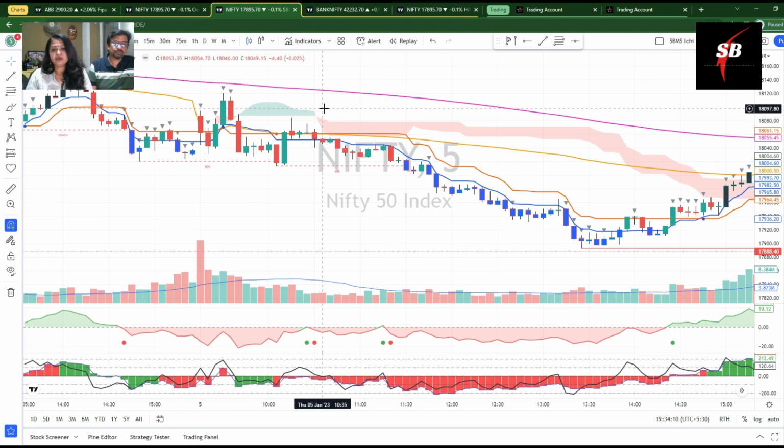Nothing will be initiated as it is below the cloud. Now again, when you come further, this is again a candle that closed below the cloud, below all our lines, and this is also in the sell zone. This is with a red column, and the black line is also below the zero line. So that would be our red alert candle. The price going below that will be our entry trade. So we will enter into a sell trade over here.